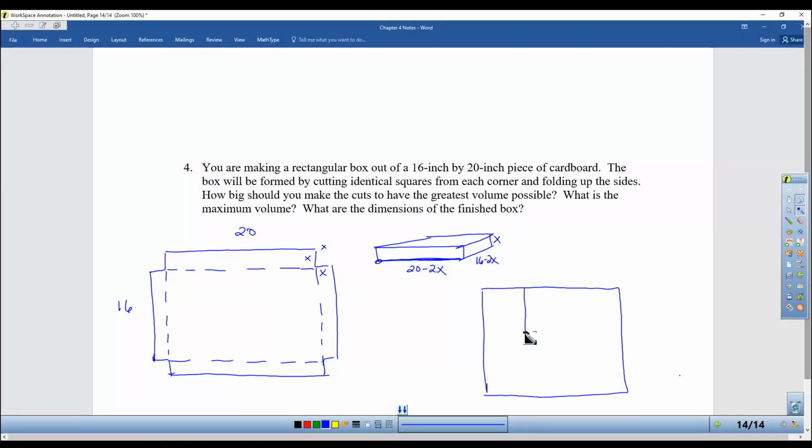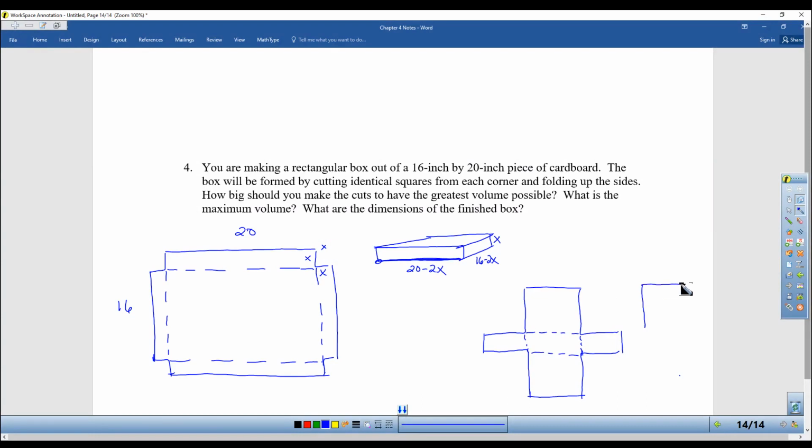I could cut out a really enormous X out of all four corners. What would that look like when you folded it up? And if you were in class, of course, I'd be getting out my scissors and my paper and I would be showing you so that you could really see it. But hopefully you can see it anyway. Can you see what would happen if you folded this up?